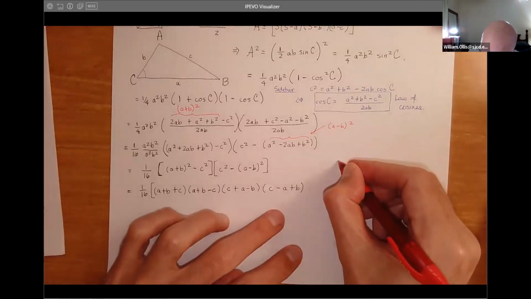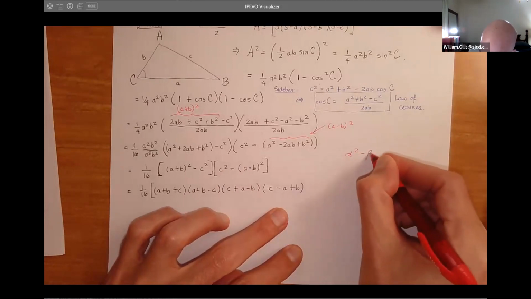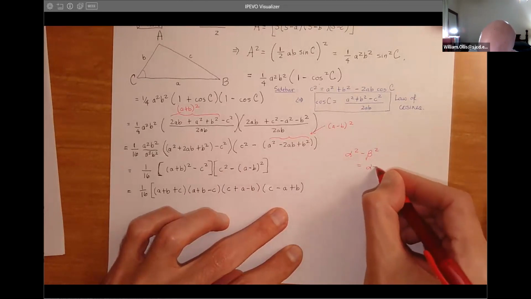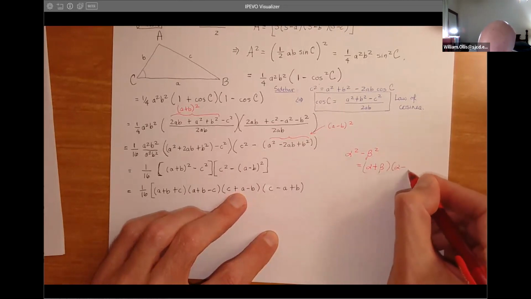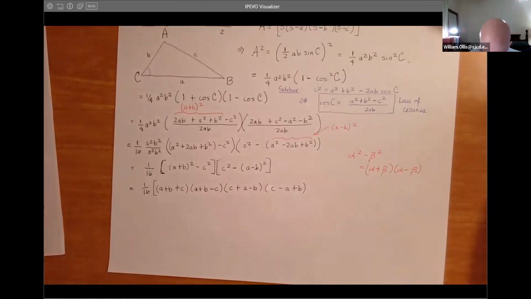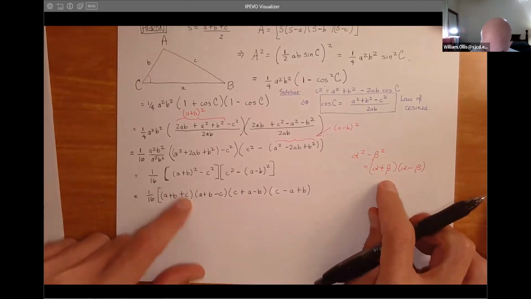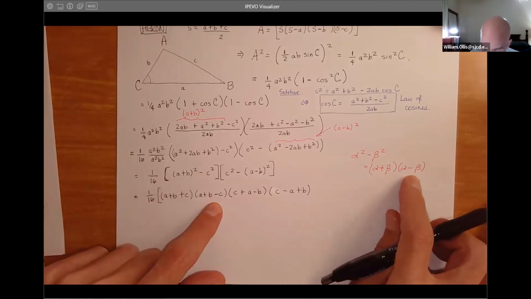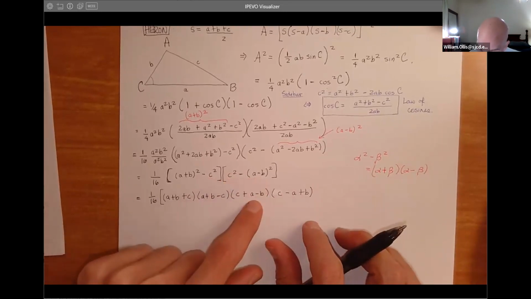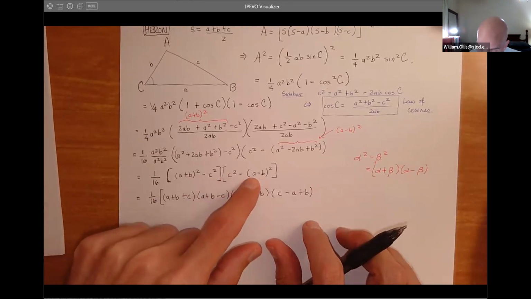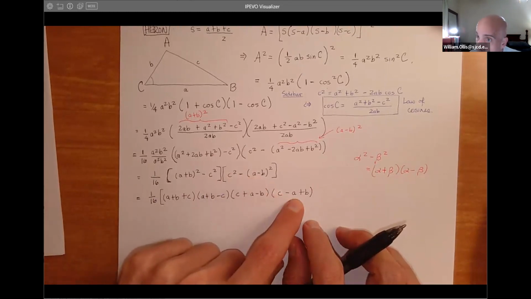This is the generic formula. Remember, I'll use different letters. Say it's like when we say alpha squared minus beta squared. This is alpha. I'll do the plus since I did that first. Alpha plus beta times alpha minus beta. Okay? So we think of this as alpha. So we do A plus B plus C. Then we do A plus B minus C right here. Here we do, again, this flipped around. So this is the alpha. So we do C plus A minus B right here. And then we do C minus A minus B right here. And we get that. Because again, we have to distribute the negative to get this.